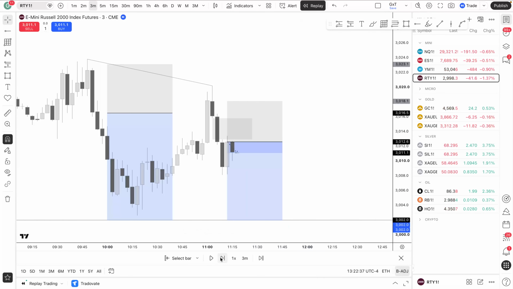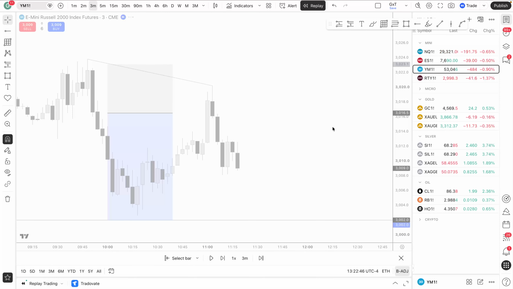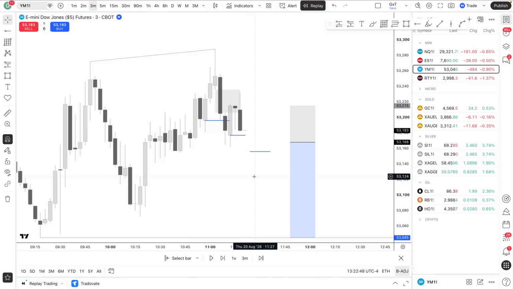You mark execute, boom, you get in. Ideally right there, but I got into the charts around here, at a very good time when we were retracing into this propulsion block. I took it on YM. So I got back on the charts when it was retracing into this propulsion block. So this is my exact entry, right here. I put my stop loss around here.